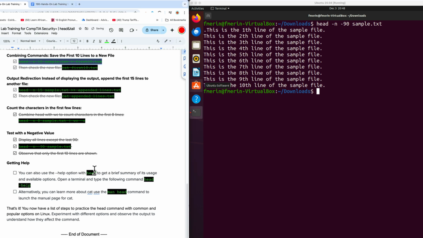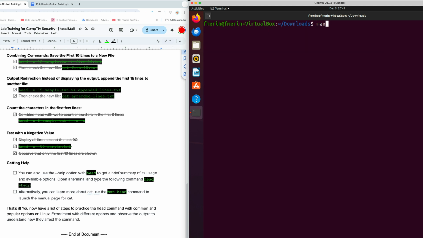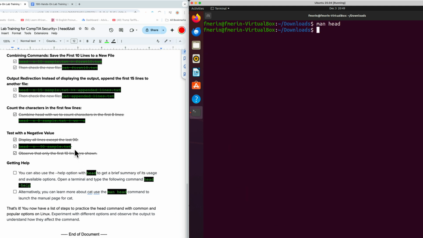And with that said, we can get more help with this here. So for example, if you want to get help on the command, you can always do the command --help. So in this case here, it's tail --help. It's going to give you some of the options that you saw here with the count, the n, verbose. I'm going to clear, and then we can also do the man page, the manual page, and that's going to give us some more detail. So that's the quick way that we can go ahead and get some more information, and I encourage you to do that. But as I was mentioning here with the -90, that was approaching it from the opposite direction.